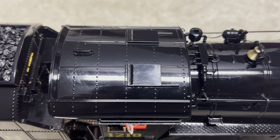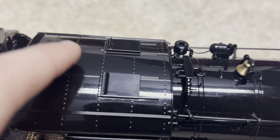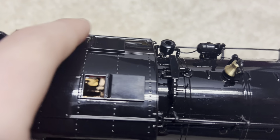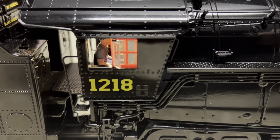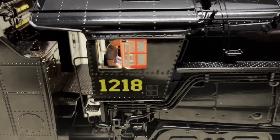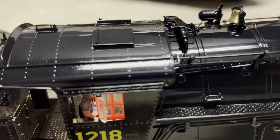The top of the cab has a lot of rivet detail, which is quite a nice sight to see. And then as you can see, the main feature on the top here is that these two roof vents do open and close, just like that. The size of the cab is also very nicely done. You can see you got some hand-painted window frame detail right here, and the windows do open and close.